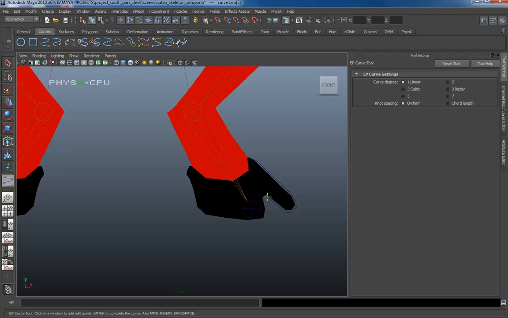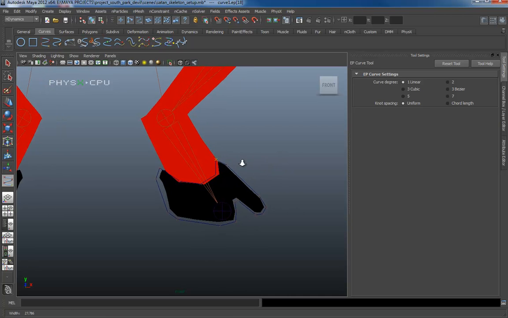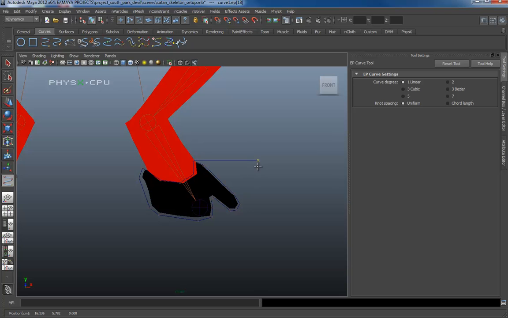So this is going to control the hoof, so I'm going to shape it like the hoof. You want it to be fairly intuitive. You want to make it so that whoever's animating this can kind of tell by the shapes that you're doing what they're going to be able to control with it. I want to hold shift to make a straight line.